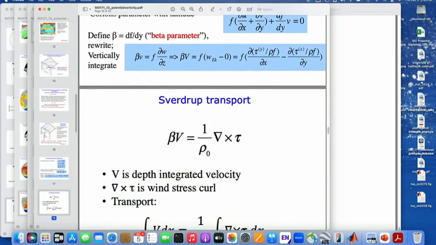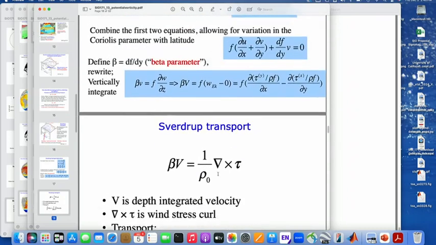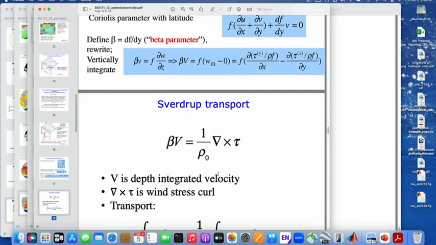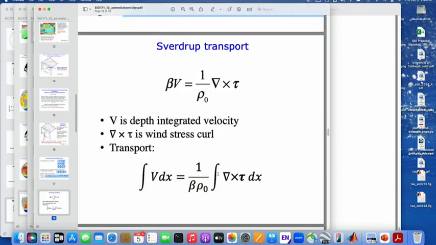So, okay, then we talked about Sverdrup transport. I have the derivation there, but I'm not going to ask you to reproduce derivations. The notion behind Sverdrup transport is worth knowing. It's just what we just talked about: if the wind stress curl is such that you cause a negative convergence, then you get this southward flow. That's what Sverdrup transport is about.